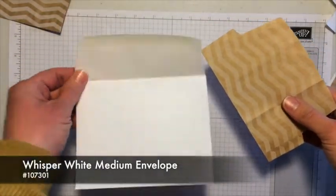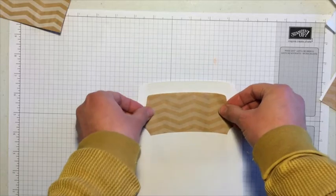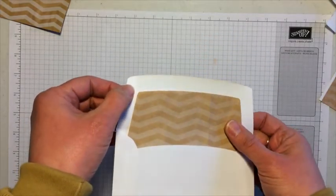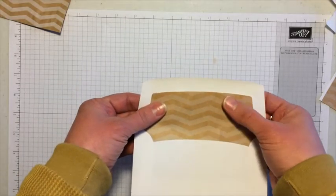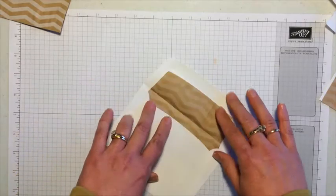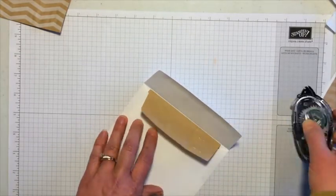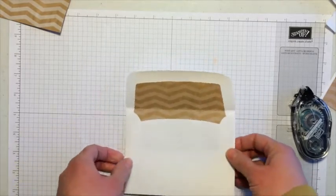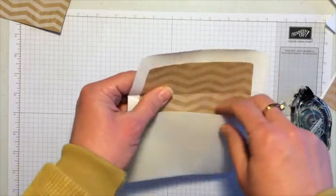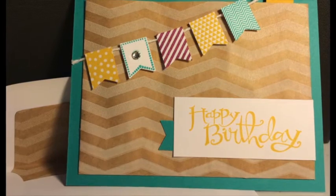I'll pull in a Whisper White medium-sized envelope and tuck the liner down in here. The way I guide how far down it needs to go is by lining the top up with that little adhesive strip where you lick the envelope — you want it to sit just underneath that. I'll place it there and crease it along the fold in the envelope. Then use the green glue or Snail adhesive to tack it down so it stays in place. Normally when you use the envelope framelit it goes all the way to the bottom, but there's no reason you can't just have that little bit tucked in — no one will see it doesn't go all the way down. It's just a fun, creative way to use a simple bag for something other than packaging a gift.